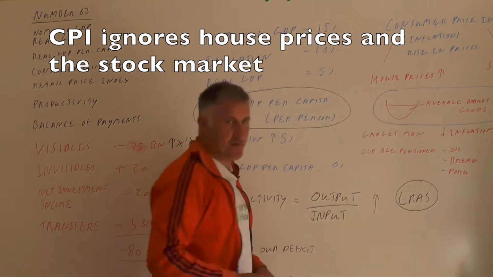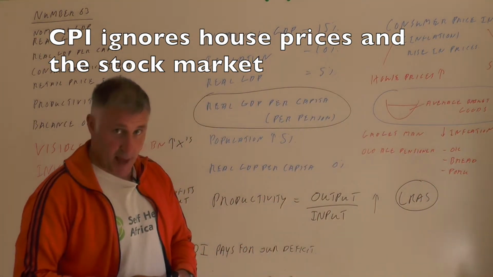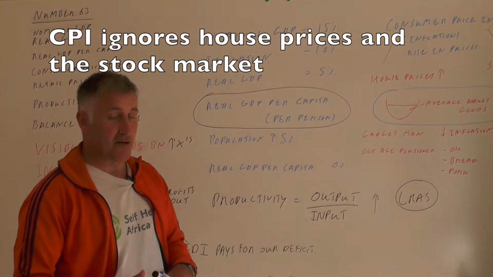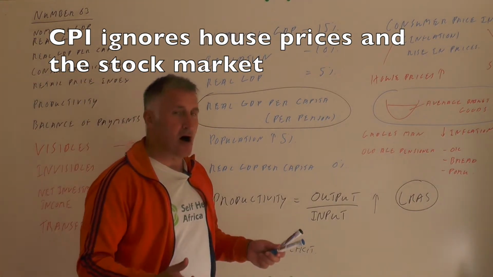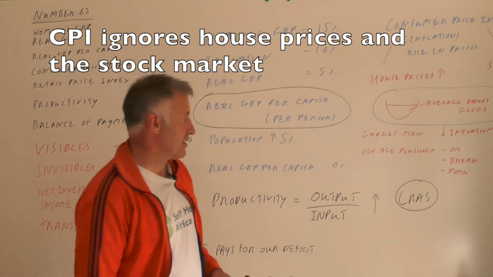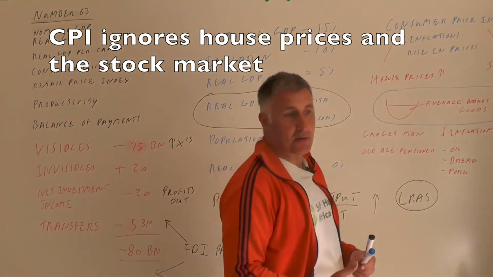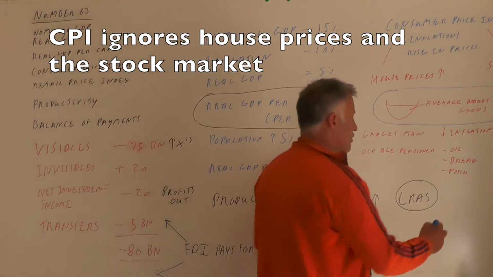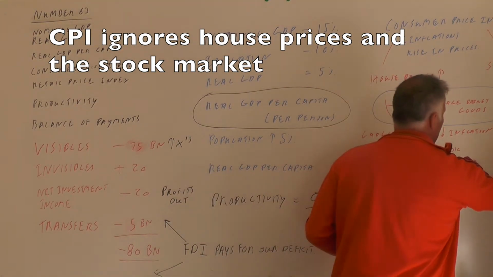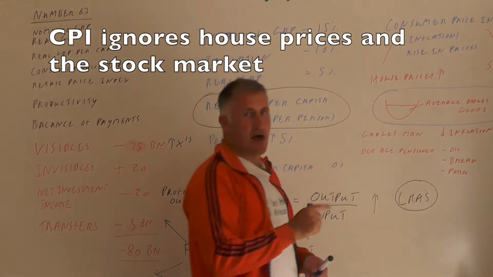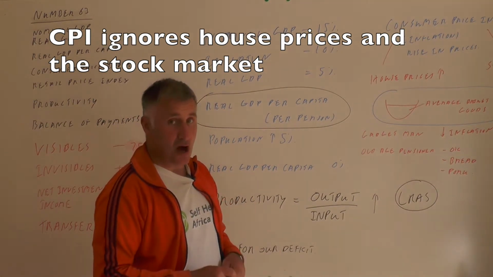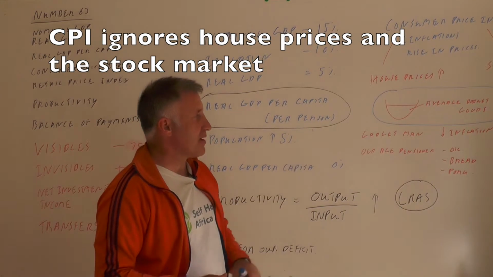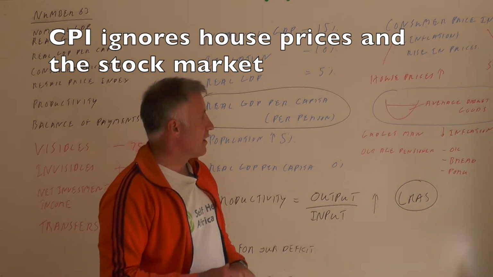What the consumer price index looks at is an average basket of goods. It looks at the average family, sees what they spend, and then works out the inflation rate from there. Every single good that you can buy has a weighting attached to it. Probably the most important commodity that we buy is oil, so oil will have the highest weighting. Therefore, if the oil price suddenly shoots up, that will have a significant impact upon inflation.